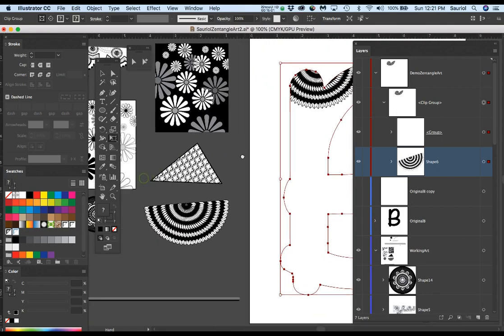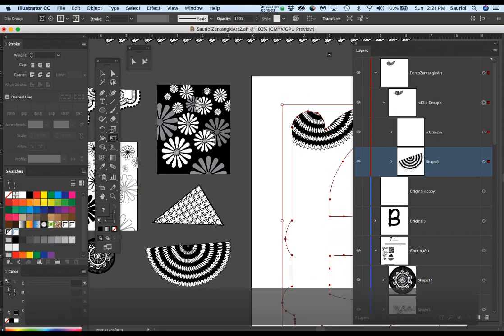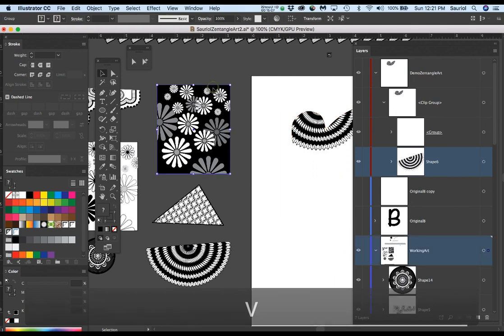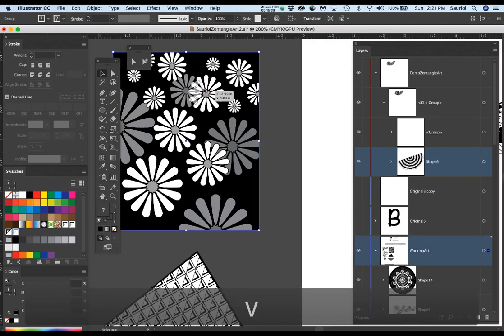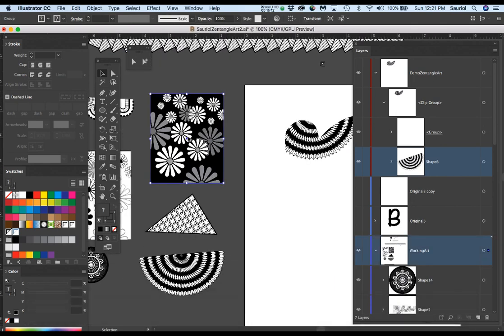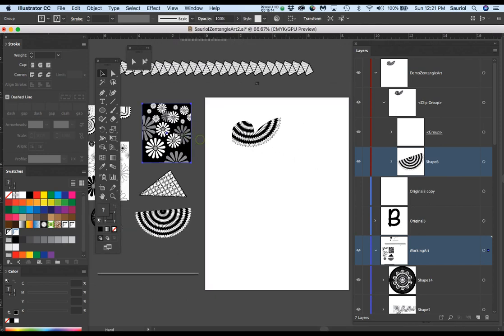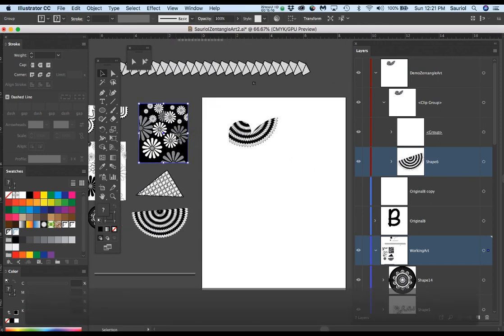So let's go get another one. Now let's pretend you made these shapes. So I'm going to hit the V key. I'm going to click on this shape. I simply made a circle, made a bunch of circles around it, and made it into a daisy. But that's not what this is about. I'll show you how I made that in either movie 2 or in this movie. I might make all my shapes in movie 2. I think that might be really cool.